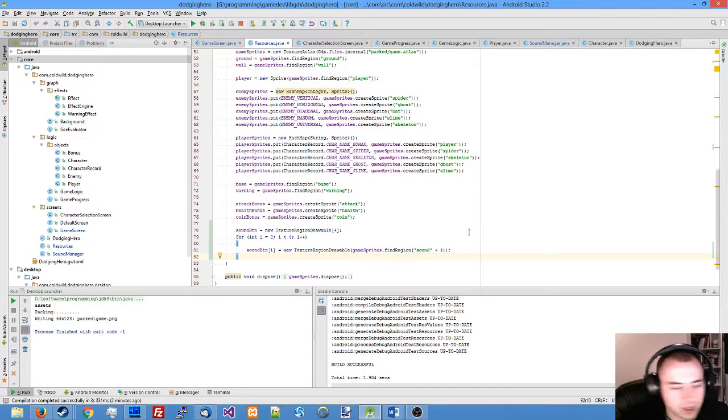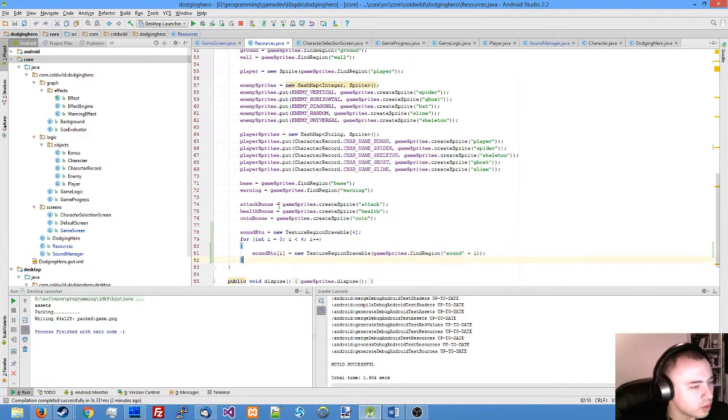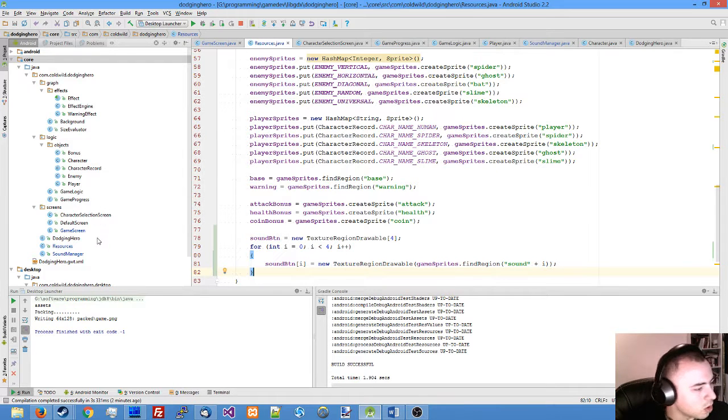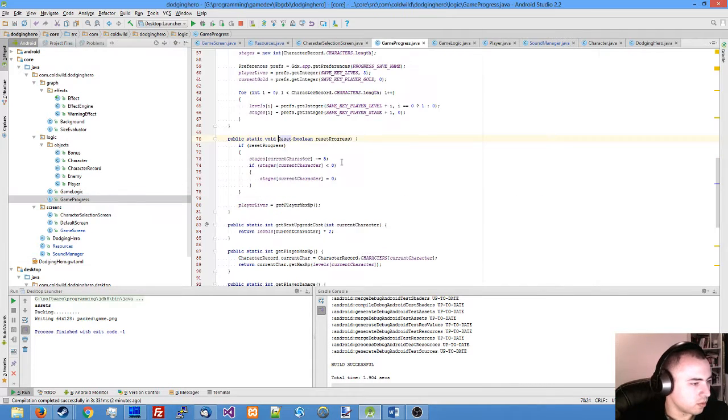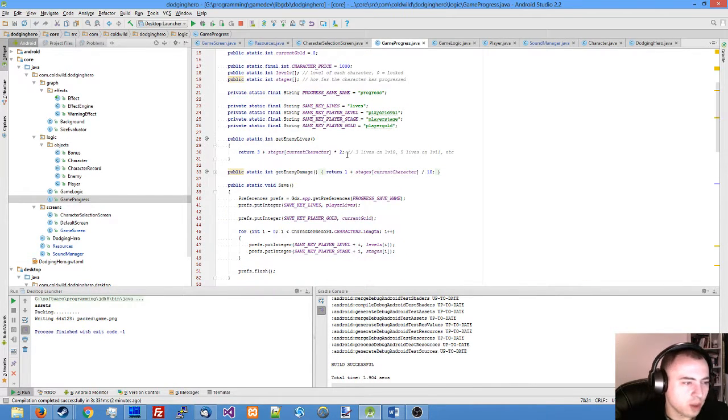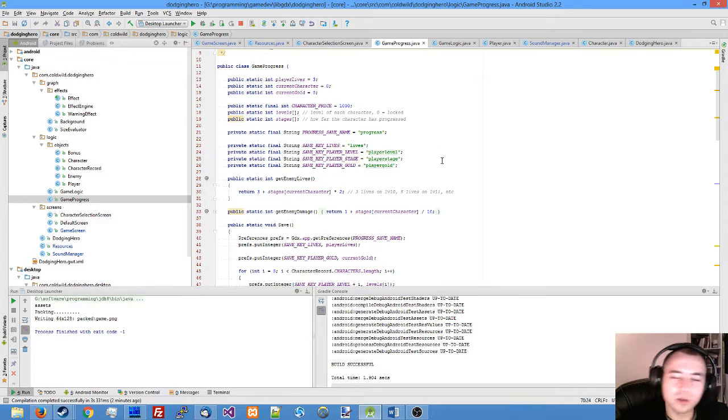After we have loaded the sound images, let's make sure we have the backend, which is ready to receive the musical adjustments. So, let's go to our sound manager, and let's introduce... Actually, let's not go to our sound manager. Let's go to our game progress class. Since we only are going to have one setting, I think it's going to make sense to store it in game progress, but if you are more serious about the settings, make a separate settings class that is similar to game progress, but keep it only to handle settings.